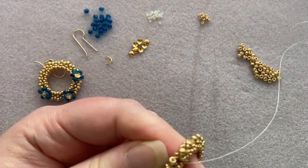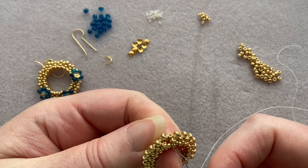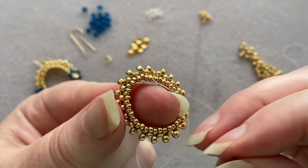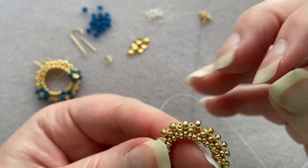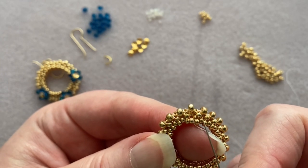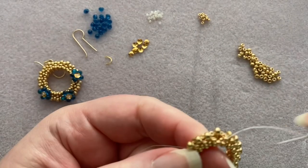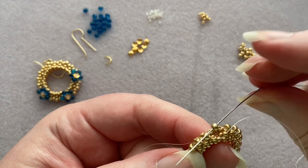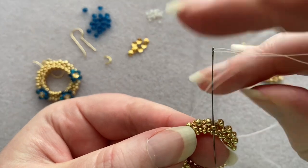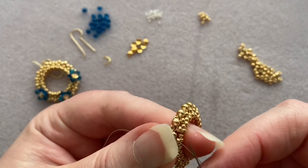Perfect. Okay, and now here I don't need to add a bead because this bead is already here. Okay, when you get to the end. So there's my 8/0. You can see this bead's already here. I'm coming out of this bead right here. So I'm just going to go up into this bead, through my 8/0, down into that bead, and then into this bead that's underneath the 8/0.